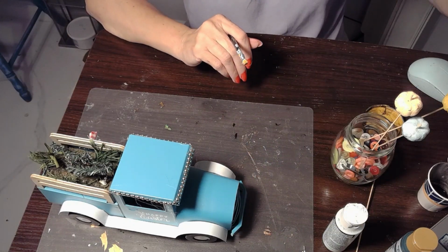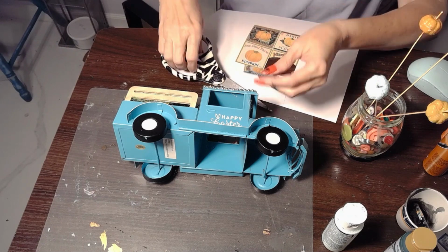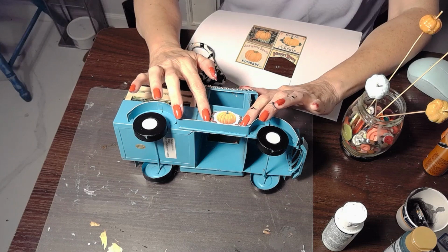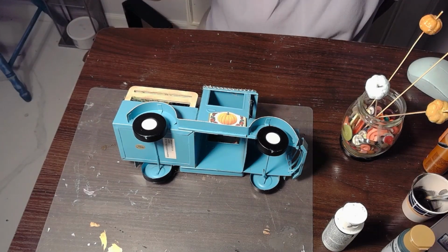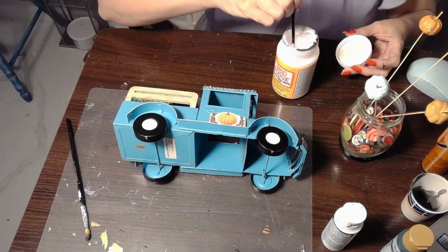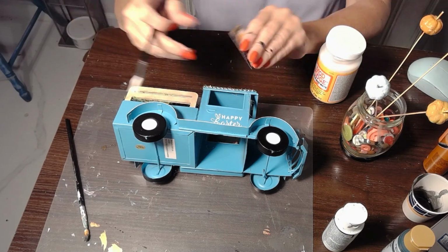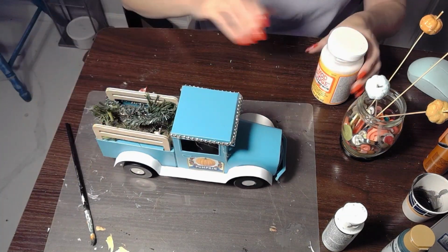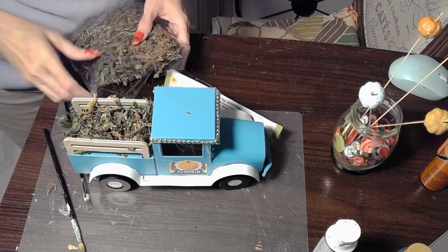And I'm going to now add another item from Graphics Fairy. They had these beautiful little pumpkin signs, so I had to cut one out so that it would fit in the little door so it would look like it was coming from a pumpkin farm. And it said actually Happy Easter instead of pumpkins or anything like that. But it's turning out just how I like it. And once again, I'm attaching things with Mod Podge. Look how cute it looks. Oh my gosh. Now we've got to get my nemesis, moss.